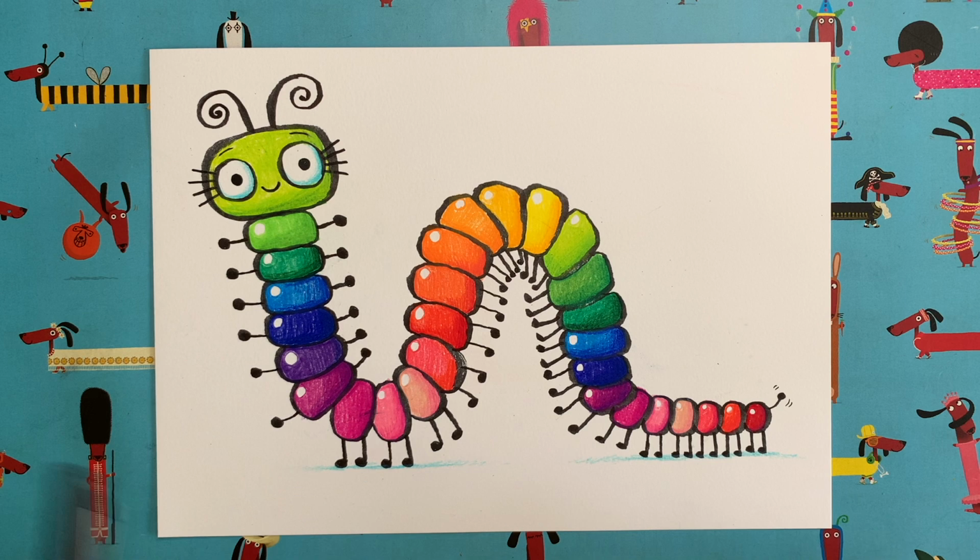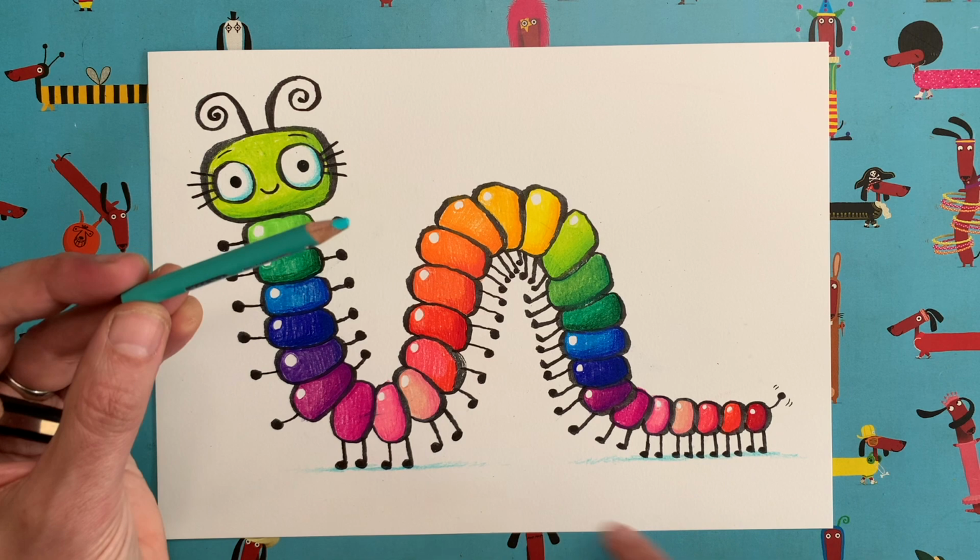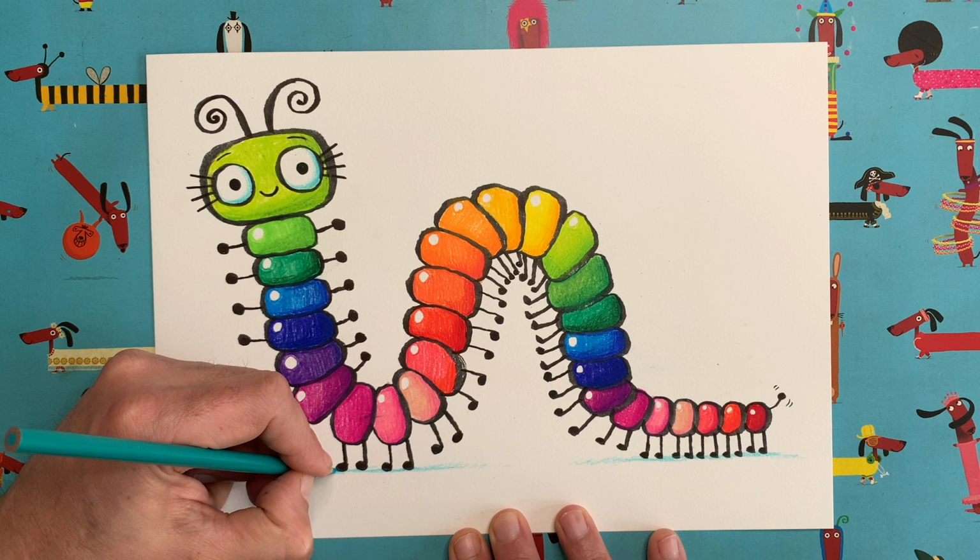And the last thing that I did, I've got my favorite color. You can tell it's my favorite color because the pencil now is so small. This sort of aquamarine color that I like to use for shadows in my drawings. In fact, I've got a slightly darker shade here, which I'm just gonna add right next to the feet.